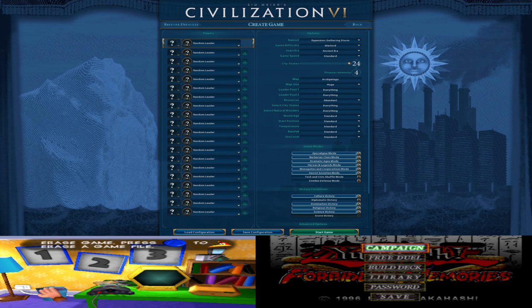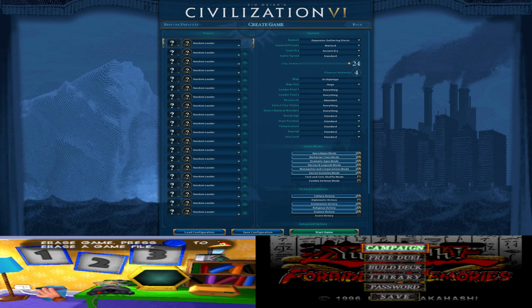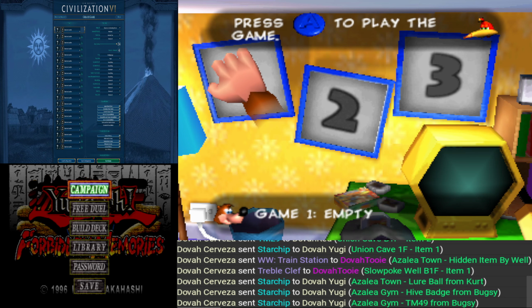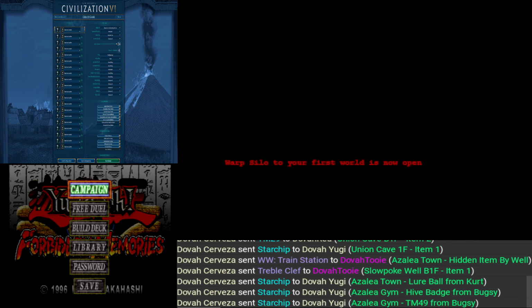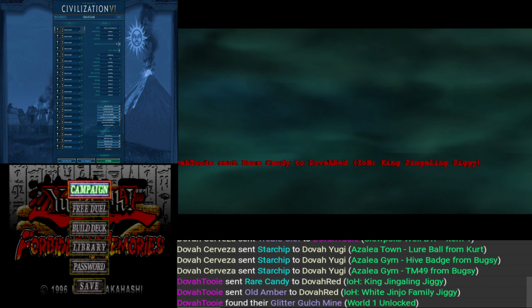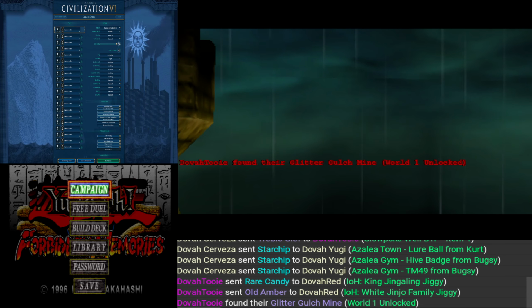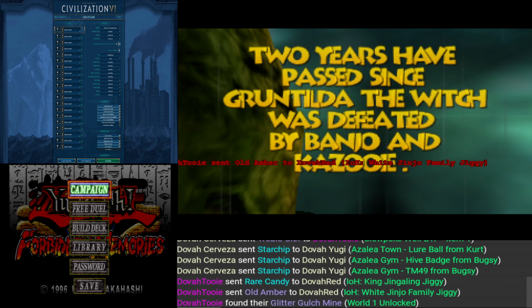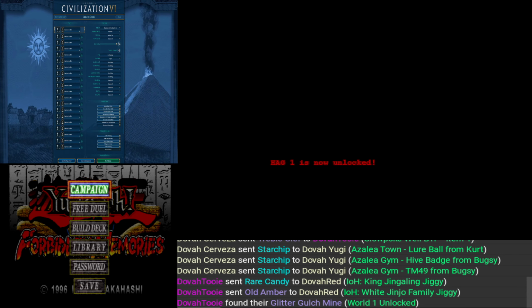Okay, so we're going to Civ 6. Actually, let me start Banjo-Tooie first on full screen, just so we can see all the items I'm getting and what world I have. So, Glitter Gulch Mine is my first world. I got the Old Amber for the White Jinjo family, and for the King Jingling Jiggy, I got a Rare Candy for Red. Okay. Good items, good items.